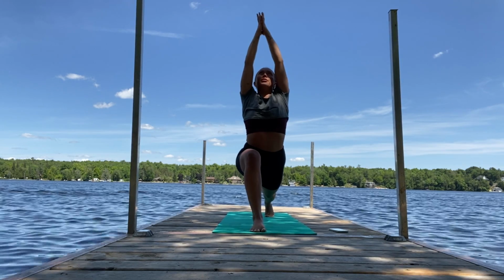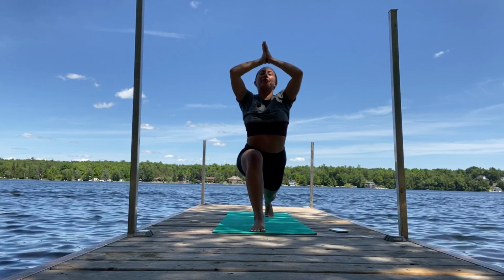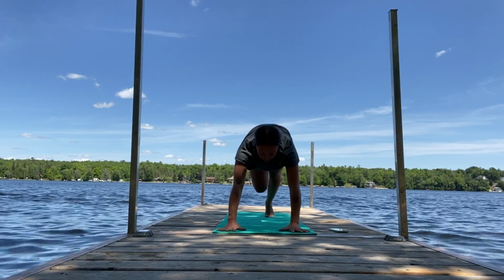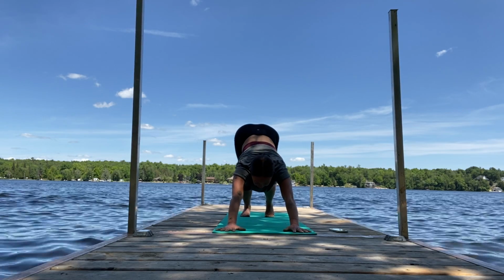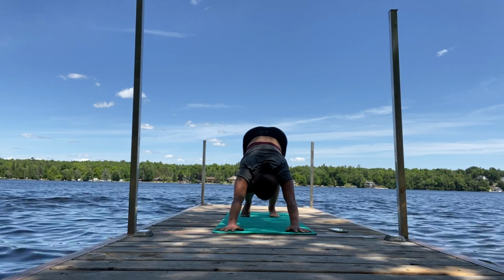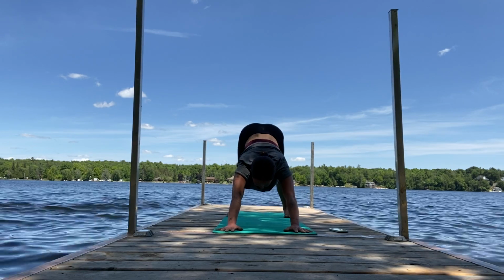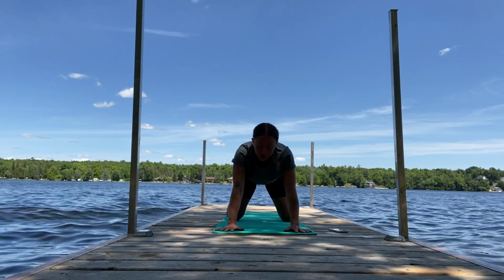Good, deep inhale here. Exhale, hands come back through prayer. Frame your foot and step back into down dog. Pedal out your feet here. Good, bring your feet as wide as your mat. Drop your knees down to the mat.